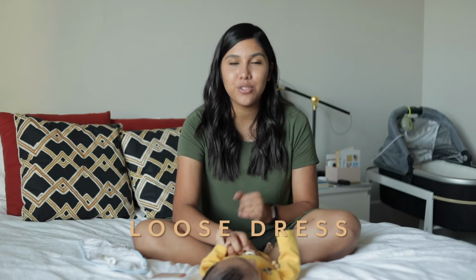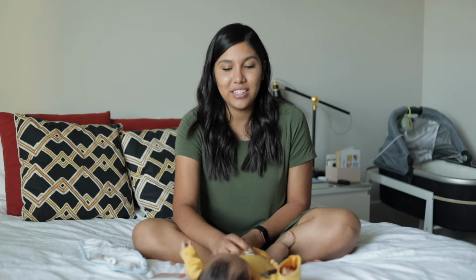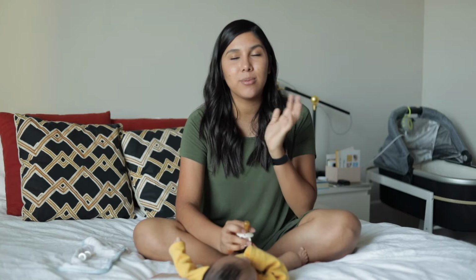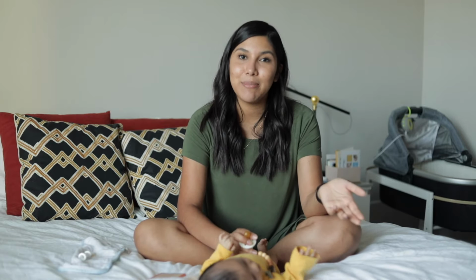And the last thing that I think mamas should pack in their hospital bag is a loose dress to come home in. I personally wouldn't suggest pants. You're super tender still. Everything just hurts, and I just didn't want anything to be pushing anywhere in that area. I just wanted it to all be loose and let go. So I would suggest bringing a loose dress. If you do bring pants, make sure that they're your maternity pants. Don't be silly and think that you can bring your pre-pregnancy pants, because you won't be there yet. And don't disappoint yourself. Just accept that your body is still going to be super different and you're still going to look like 5 months pregnant.